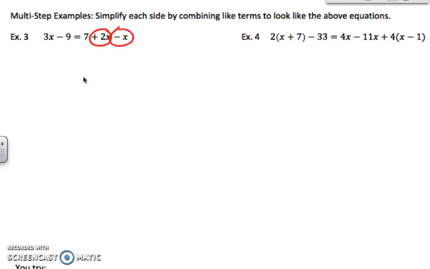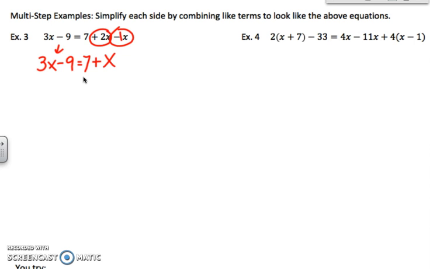So I know 2x minus a 1x is going to be an x. So go ahead and stick that down there. Now I need to bring everything else down that I didn't use. So I'm going to drop down 3x minus 9, that equal sign, and that 7. And since that x was positive, I need a plus sign right there. So now I have a problem that looks like something on the front. The left and the right are simplified, so now I need to move my variables to the left side and my numbers to the right side.